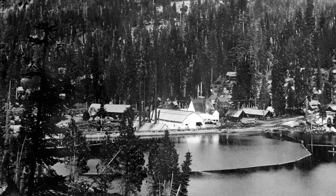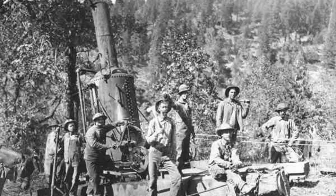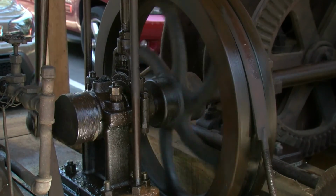It would be gathered up by the steamboat, the Michigan, transported over to the sawmill. The sawmill would then cut them into boards. The boards would then be dried, and after a period of time, when they had sufficient buoyancy, they would kick them into the flume. And then the flume was 42 miles long and would reach Clovis 6.5 hours later. So at the turn of the century, this was the latest and greatest technology. And so for 108 years old, it's a pretty fascinating machine.